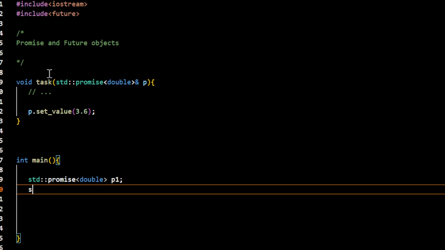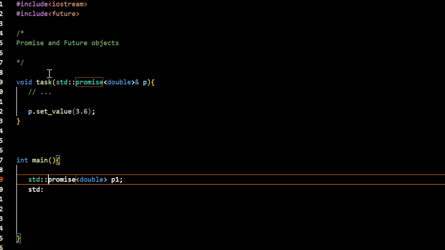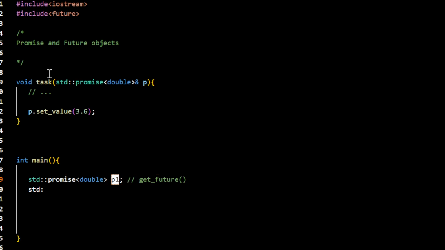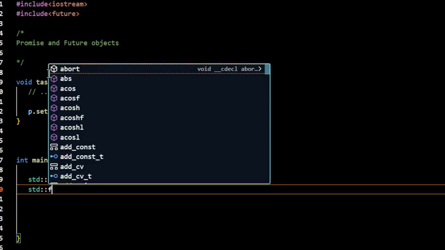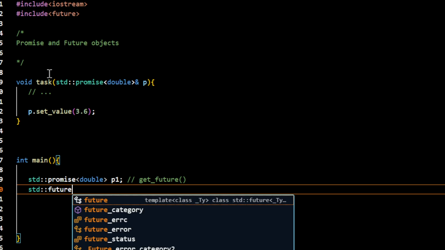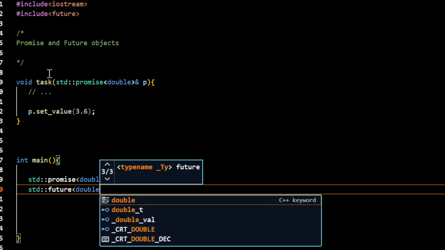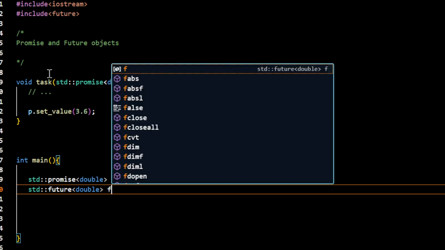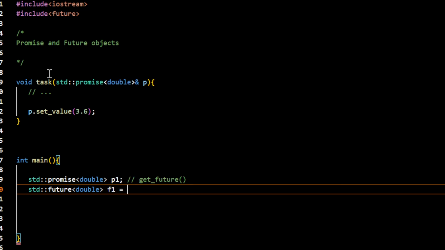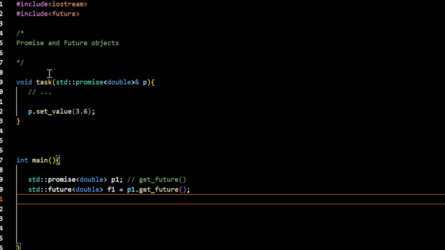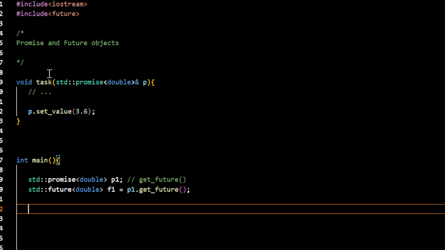And this promise has a function called get future, which returns the future object that is associated with P1. This is the type of the object it returns, future, P1 dot get future. So now we have two objects, promise and future object, associated with the same promise object.